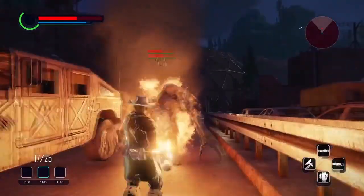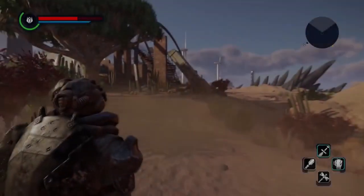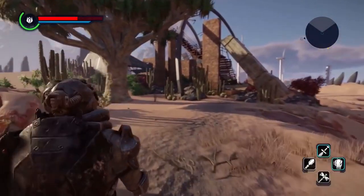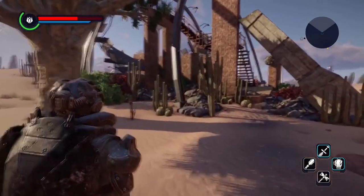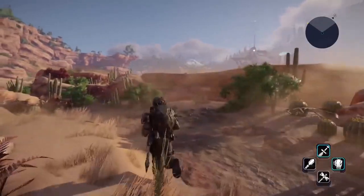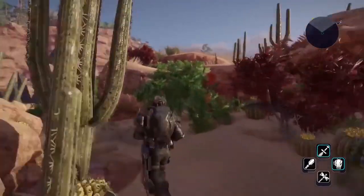As you venture through the dystopian lands, you encounter a host of creatures, and with a slick transition between close range and long range combat, it's up to you to approach the game how you like. Just remember, every decision you make carries a lot of weight in Elex, even the decisions you make in combat. Elex is coming to PS4, Xbox One, and PC on the 17th of October.